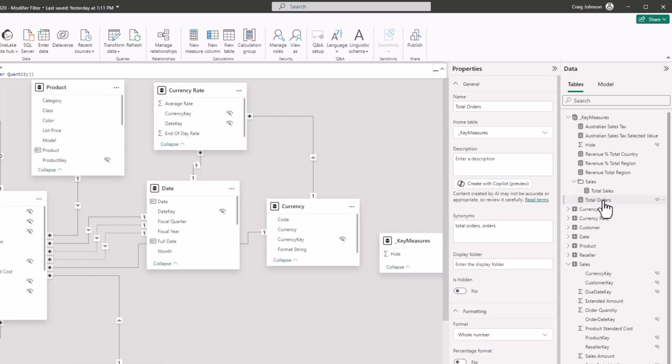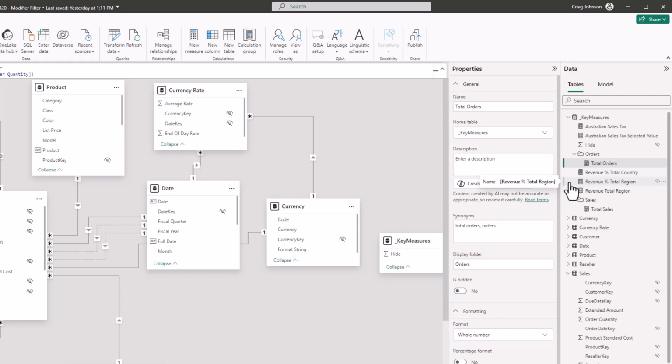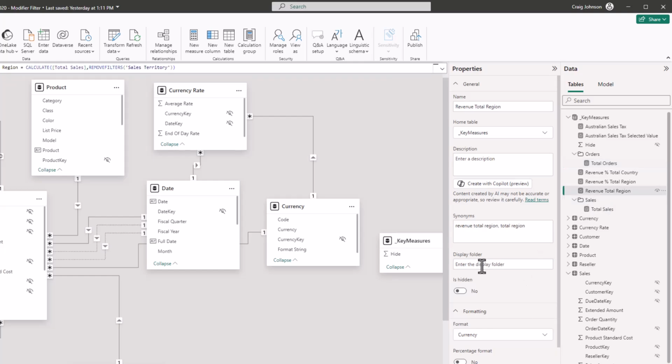So now we have total orders. We want to name that orders. We have another subfolder, and inside that orders, we have total orders. Now we can go to our revenue, and we can create a folder called revenue.